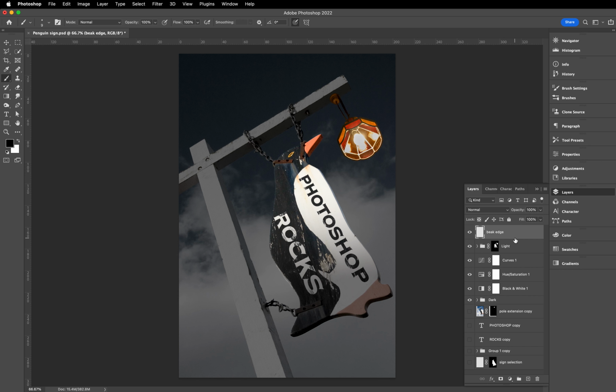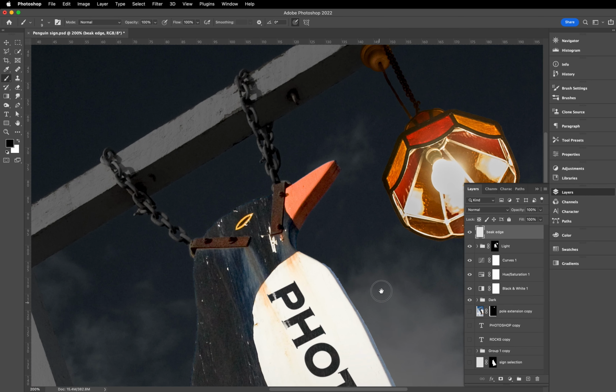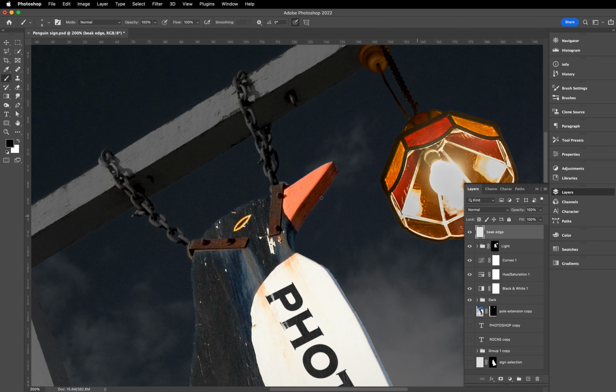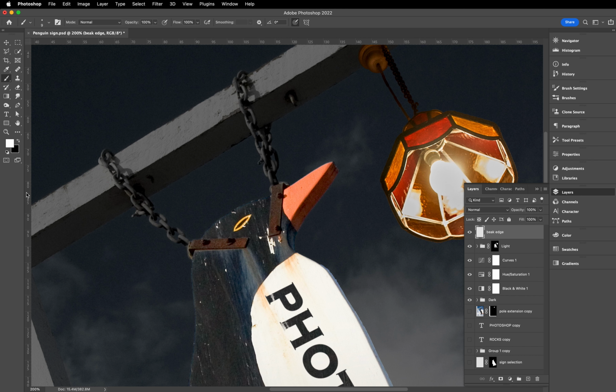And all I'm going to do here, first of all, I'm going to zoom in so I can see a bit more. So I've got that layer selected. I've got my brush selected. I need white, so I'm just going to toggle to the white for the foreground colour, X on the keyboard to do that.